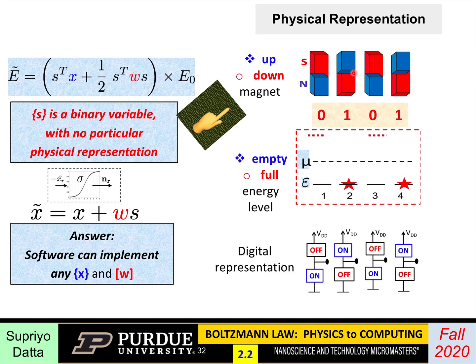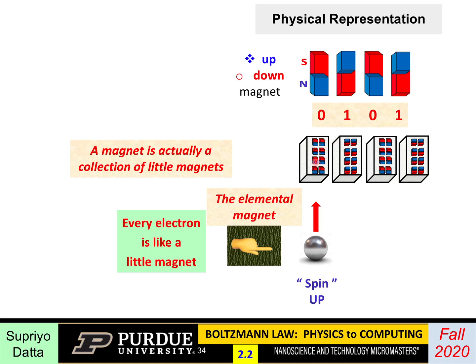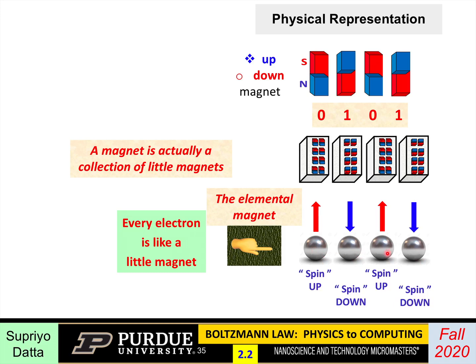Now, this magnet representation is nice because it naturally carries over into the quantum part of this course. Because magnets are actually composed of lots of little magnets, a collection of many little magnets which have all lined up together because of certain internal interactions. Now, what are these little magnets? Well, the basic elemental magnet is the electron itself. We all know that it carries a charge, but it also carries a magnetic moment. Pictorially you think of it as if it's spinning, a spinning charge which gives rise to a circulating current that is giving you a magnetic field. So you could have this spin up or spin down, for example.